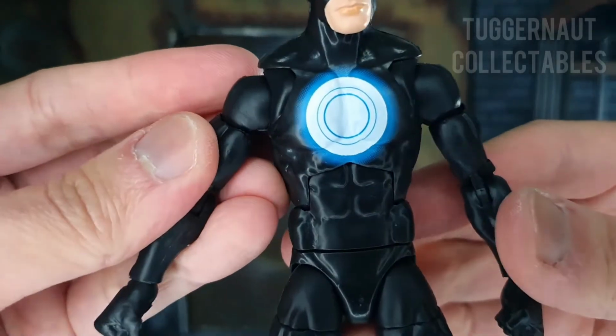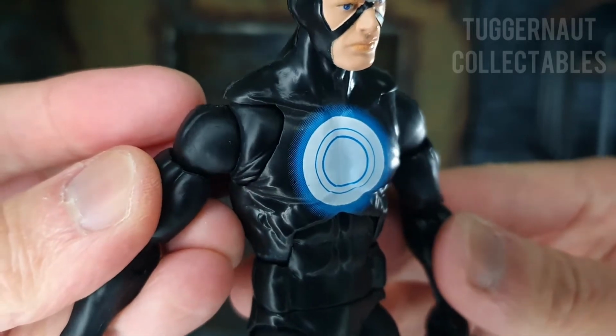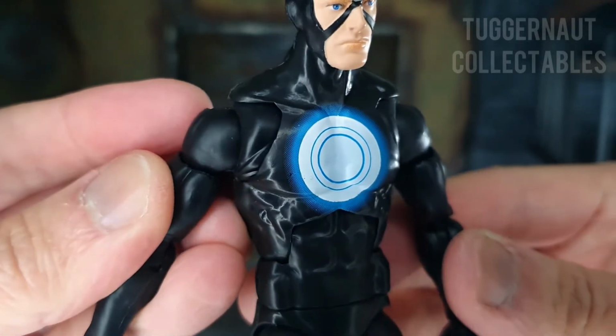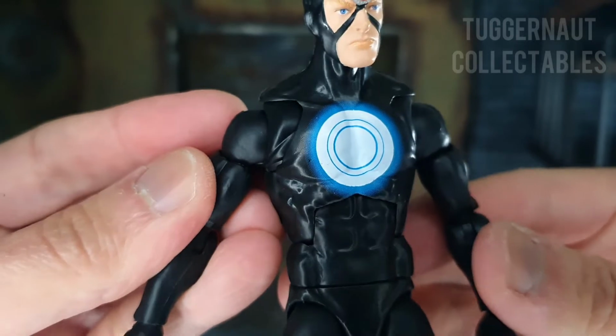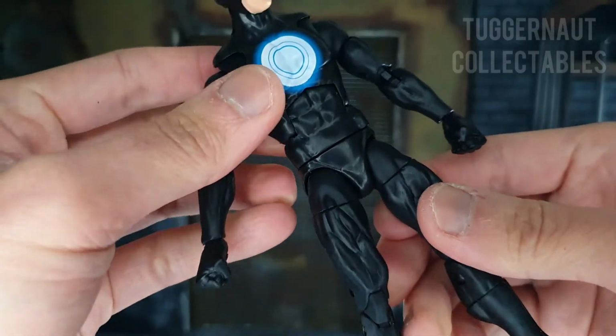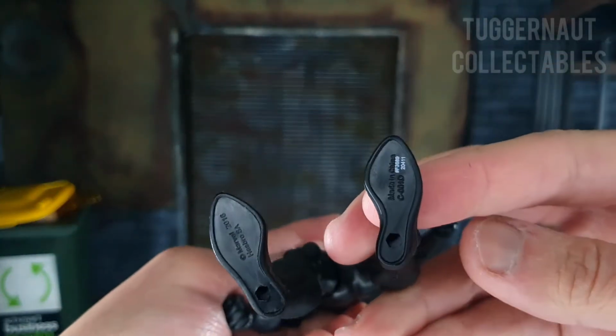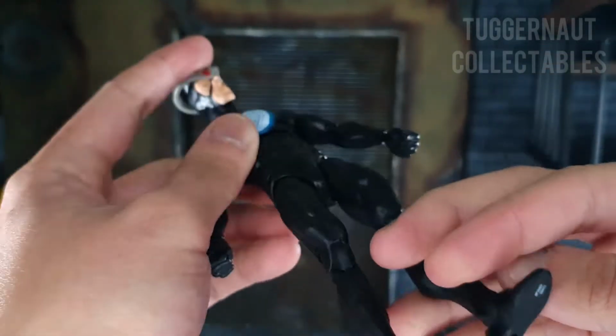The concentric circles on the middle of his chest are blue, and I'm not sure where exactly this blue design came from, but it does match his power effects. On the bottom of his feet are the trademarks and the product number.